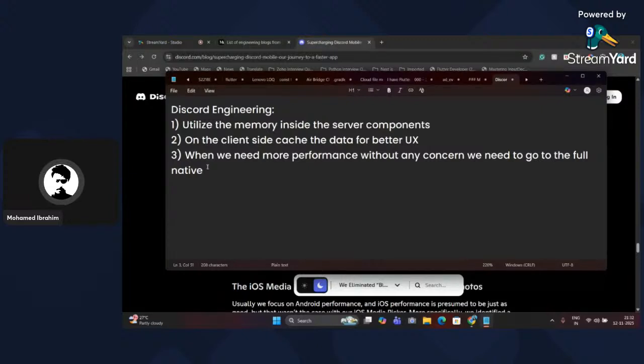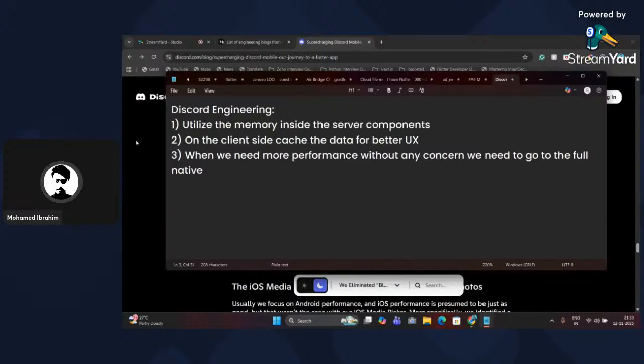You need to choose the device's native languages for your software development. For example, if you are developing for Android, go for Java or Kotlin for full native performance. This is what the third point is trying to say. Okay, this is all about the Discord engineering.